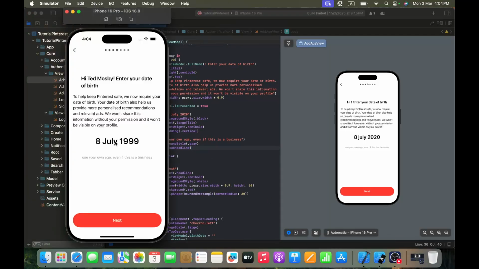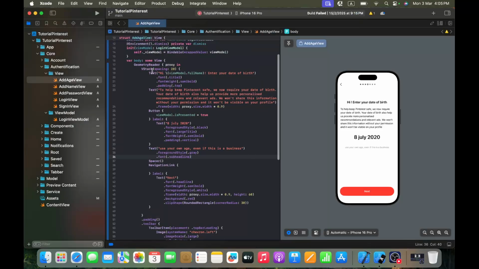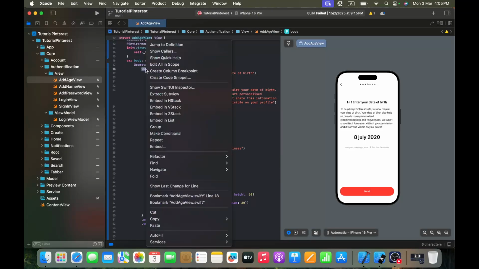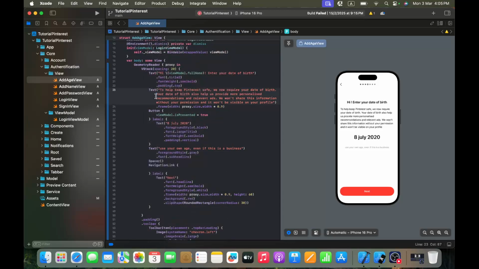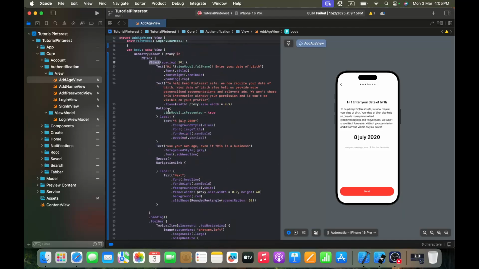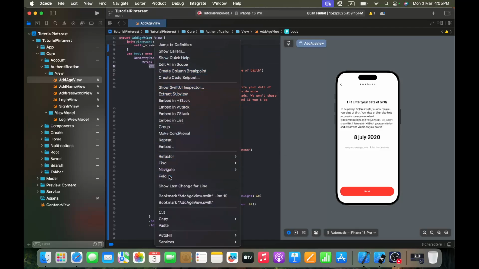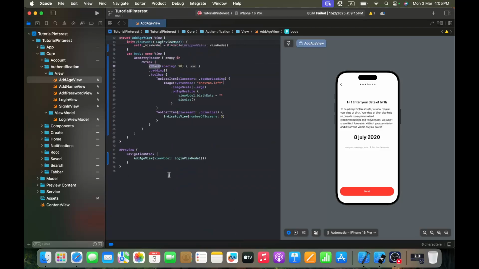Okay, now if I click on this, as you can see, we got the pop-up appear, our date picker pop-up. The first thing you can probably guess is, as you can see, there is some kind of color above all this. So all this is inside a ZStack. Our VStack we will embed inside a ZStack. Okay, I will fold my VStack. I don't need to modify it anymore.